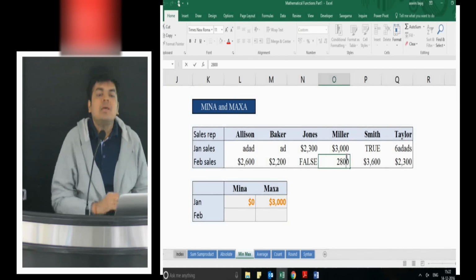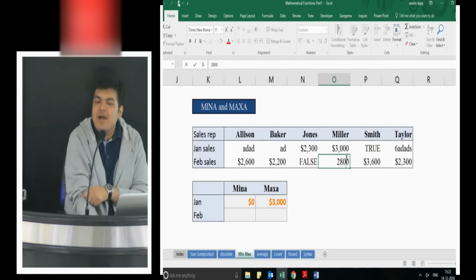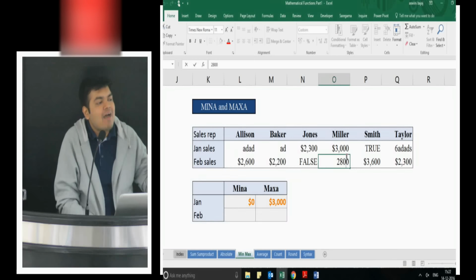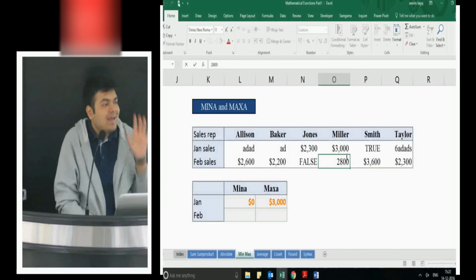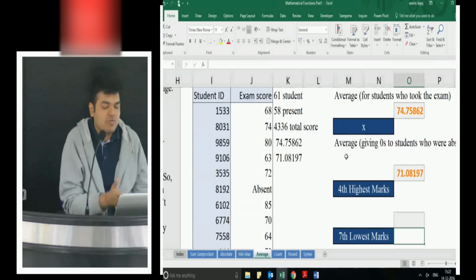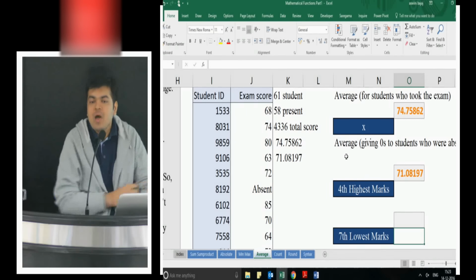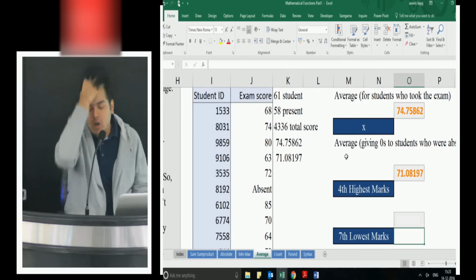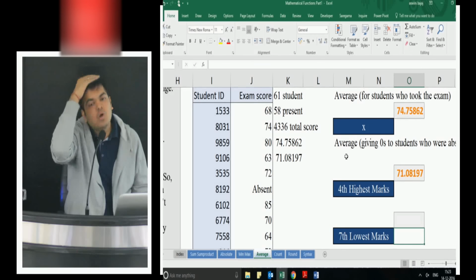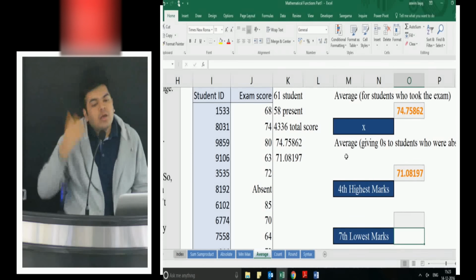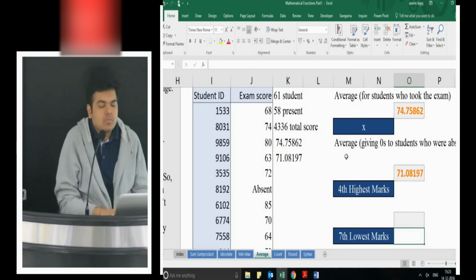So basically, even count A. The idea of having an A, min A, max A, average A, count A, is that text is not ignored. The moment I put that alphabet A, text is not ignored. I wanted to do this because I could cover 4 functions with this. So average A, min A, max A, count A, it all works. It is not going to ignore text. Are we okay till here?